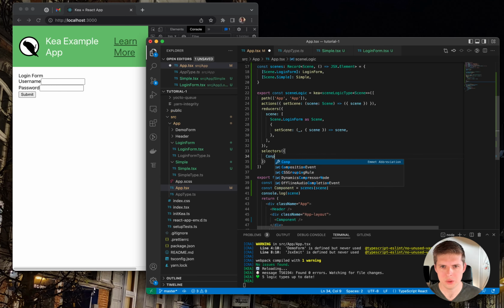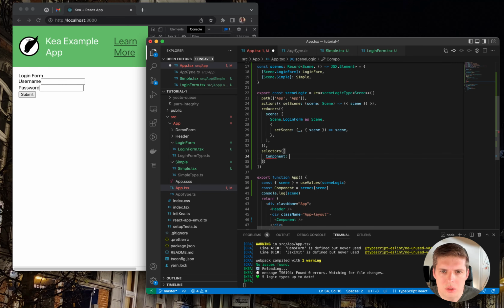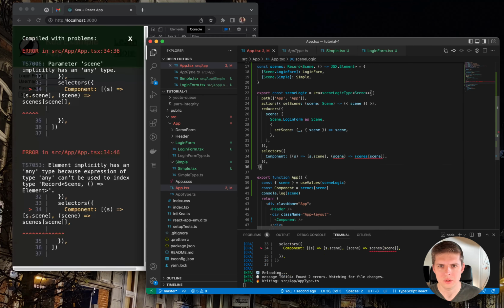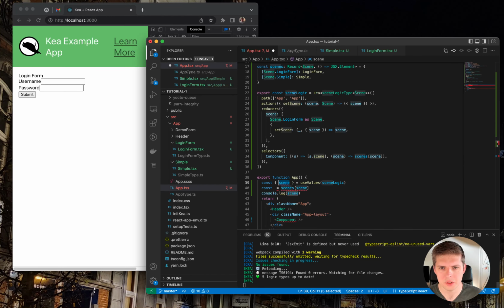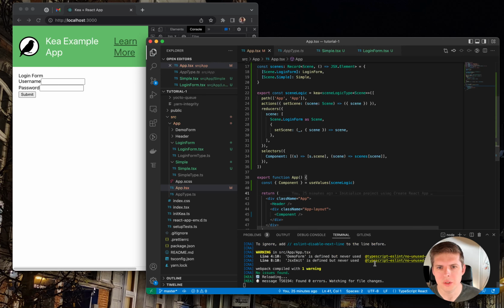And let's just call it component. And there we go. You can just import the component directly.